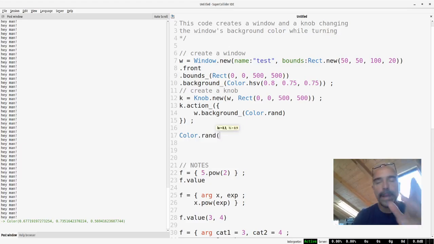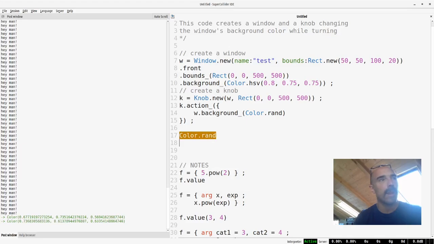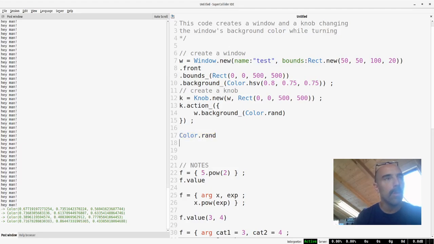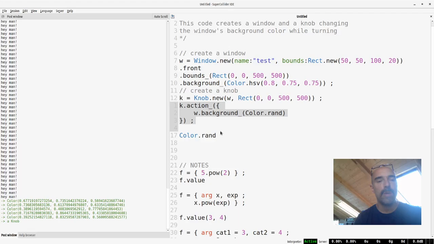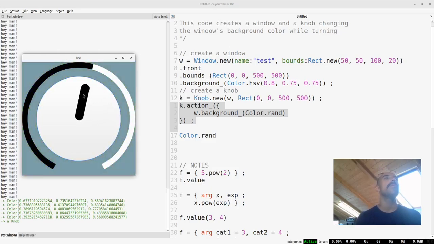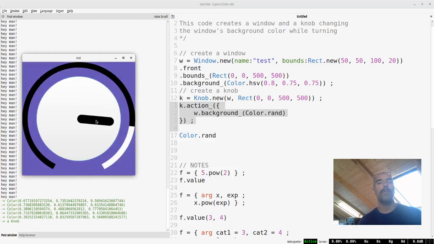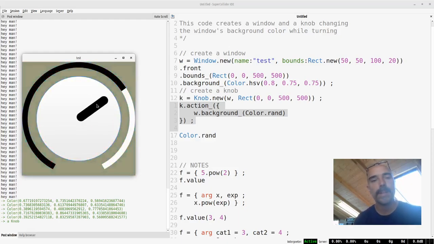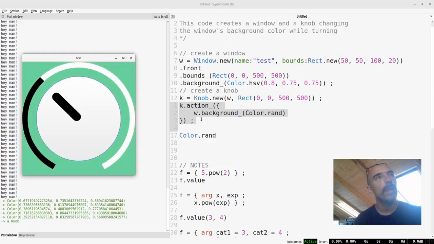By the way, you can also change some parameter of this randomness. But if you evaluate this expression many times, you will see that a new color is posted on the window with different values, because it's random. Now, this is interesting for us because, again, it is a way to understand what's going on. So now we are expecting a behavior more similar to our target, in some sense. So let's move this, and you see that every time we move it, we get a random color. Well, this is interesting. Can we do something better?